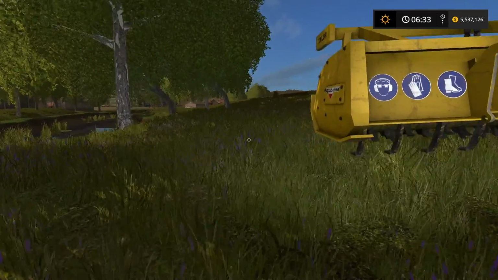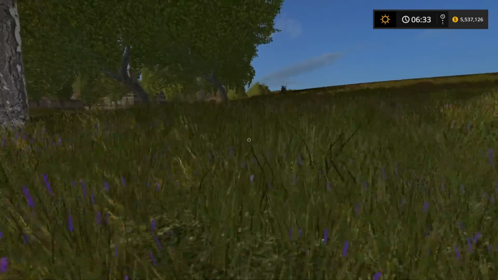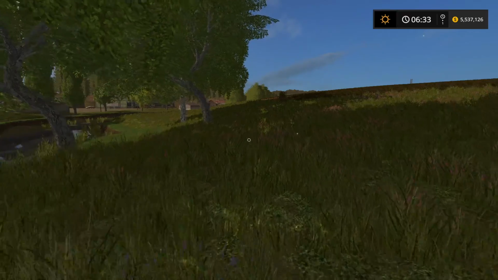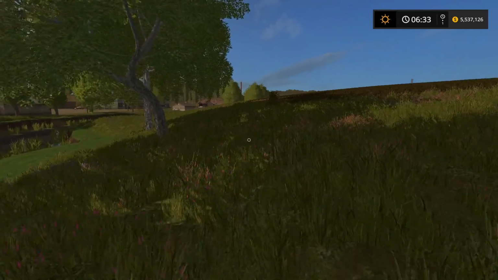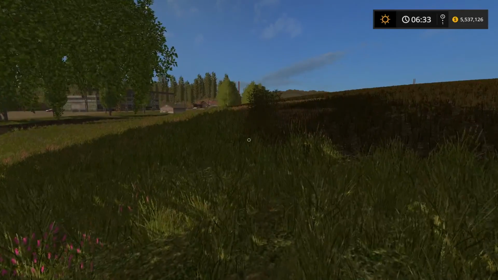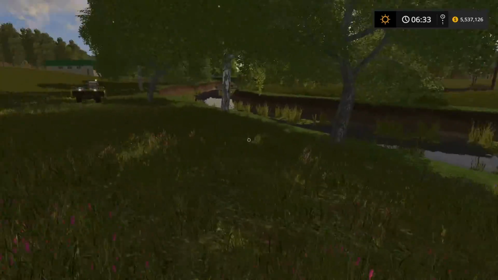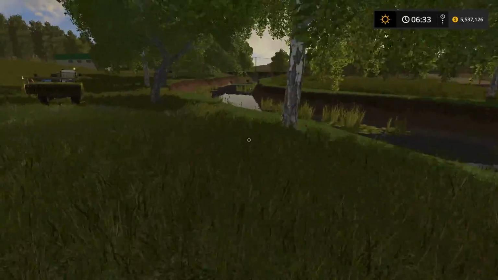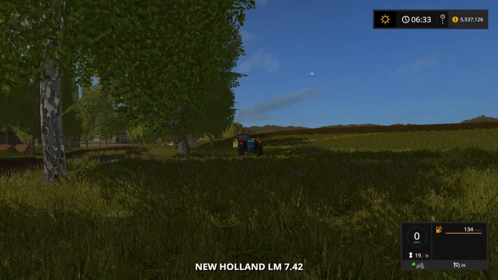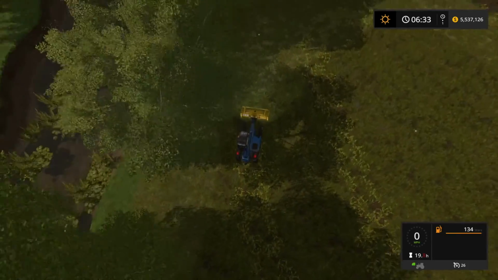The ground, it looks not too bad. It doesn't look that bad. I can come through here and connect it right here, I think. Yeah, I think I can come straight through here. These trees are not really in the way. Just trying to make sure there wasn't any bumps. A bump can make all the difference in the world.